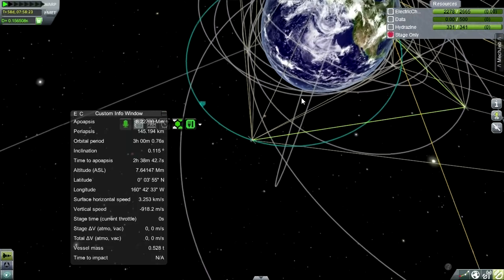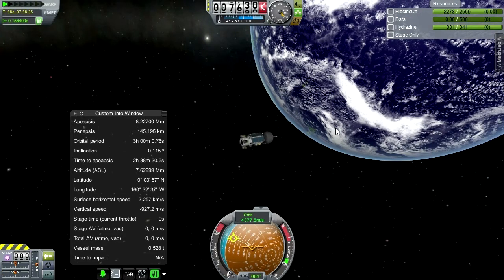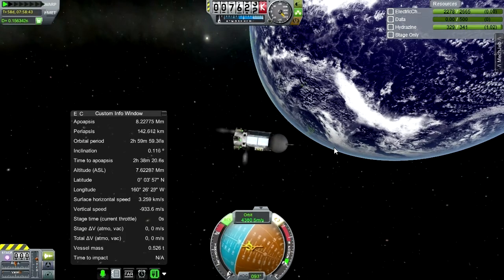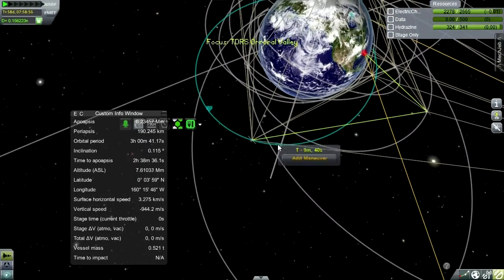Well, we seem to be close enough to the apoapsis that we could raise our periapsis here. So let me turn to it. Oh, this uses hydrazine to turn. Okay. Let's get SAS on and do that. Oh, and it'll use hydrazine to do the orbital correction. That's fine. So let's do that. Okay, well, that will give us sufficient periapsis.